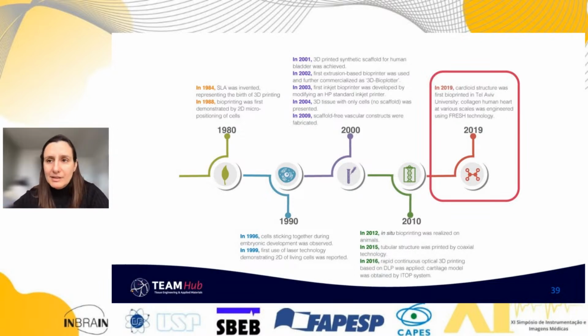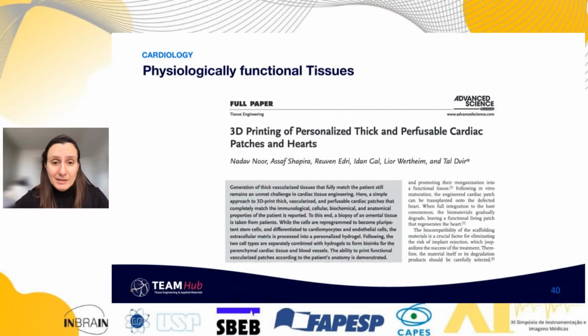But I would like to bring your attention to a very interesting milestone that happened in 2018. A group from Tel Aviv University were the first ones to develop and use the technology that they call FRESH. This has been one of the most powerful ones to actually mimic complex structures. We are not talking about printing just layers of things, but now trying to create mini organs, completely functional, and so on. In case you are interested in reading more, this is the full paper, if you would like to take a look.